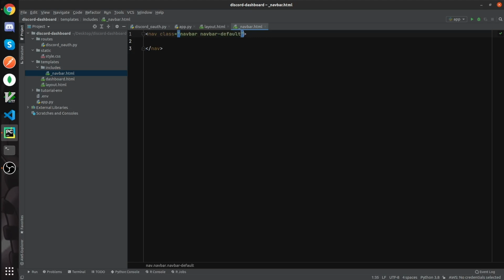So this is Bootstrap navbar. Let's go in there and take a div class. I'm gonna call this class container. And within the container, I'm gonna take the div class header.